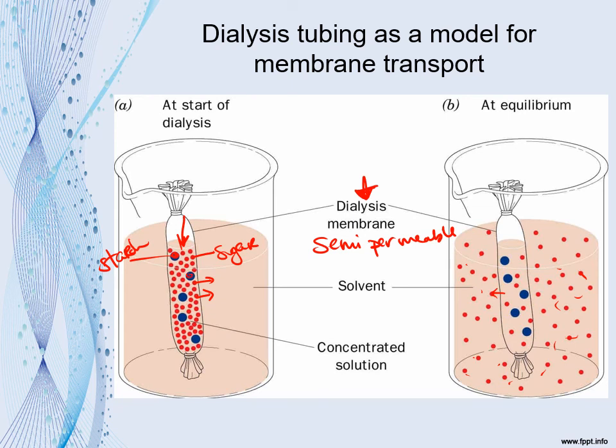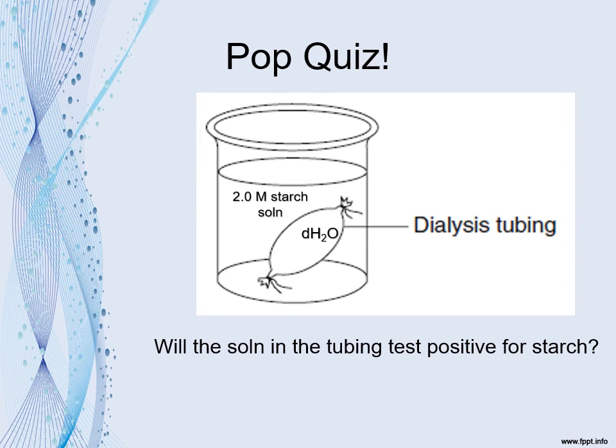However, the starch molecules, or whatever this big guy is, are too big, and cannot get out. So at the end of the investigation, we will still have those large molecules stuck inside the tube. What has to happen to deal with those big things? Well, we're probably going to also have some water moving into the dialysis tube in order to dilute those big particles that cannot get out, to get to equilibrium.